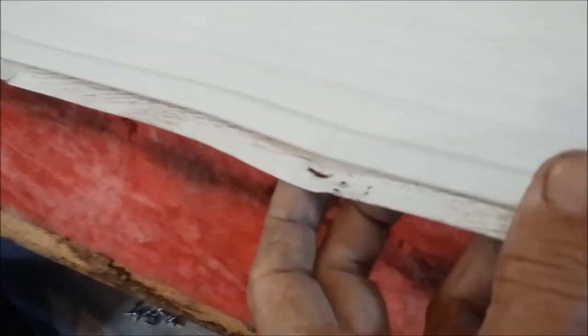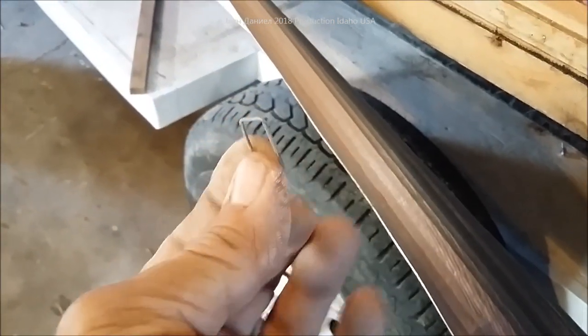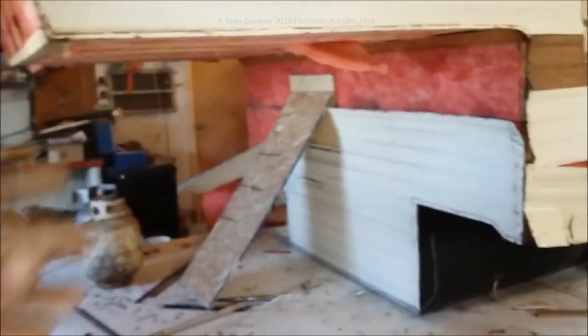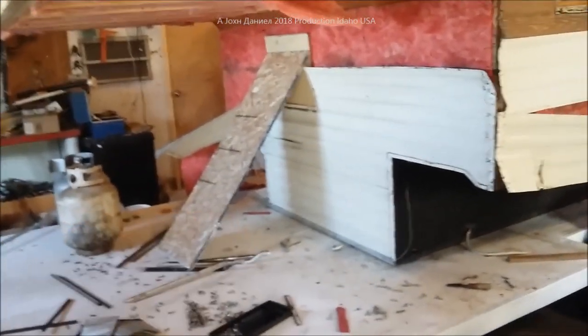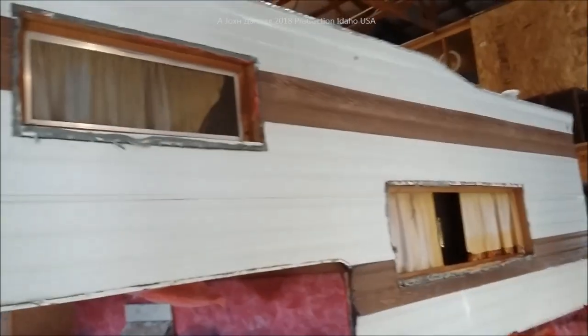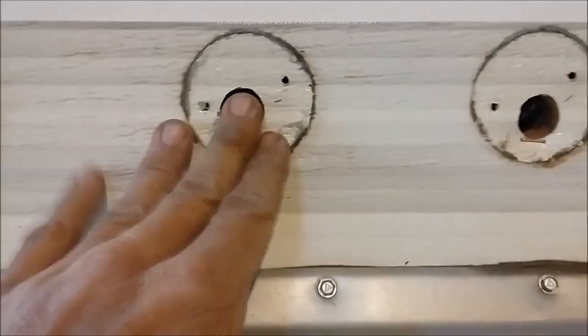It just slides out the way it's fit up inside, just like regular siding on a house, held with little cheap staples. These aren't rusted; they're in pretty good condition — you would think for a 1971 RV that these would be in bad shape, but it stayed in a building its whole life. We're going to take the rest of the insulation out and put new insulation in. All this siding will go back up underneath the lip of that metal up there with a seal, all the lights will be redone, and we'll be able to rewire it nicely instead of using all those tap connectors, which I do not like. The old wiring will be abandoned completely.